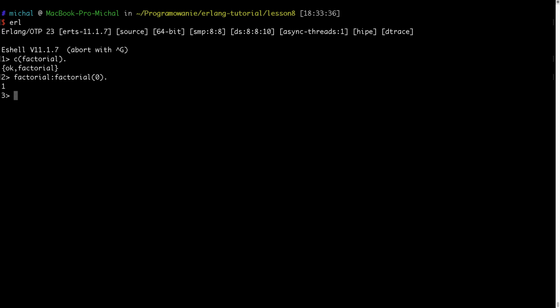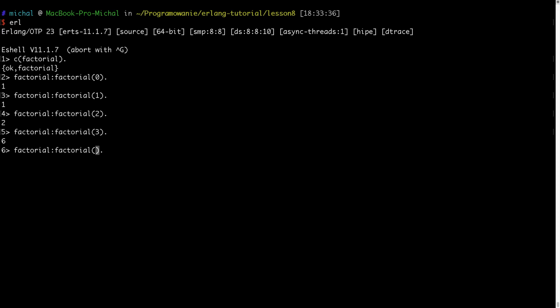For 0, it will be 1. For 1, also 1. For 2, 2 times 1. For 3, 6. For 4, 24. 5, 120. 6, 720. 7, and so on.